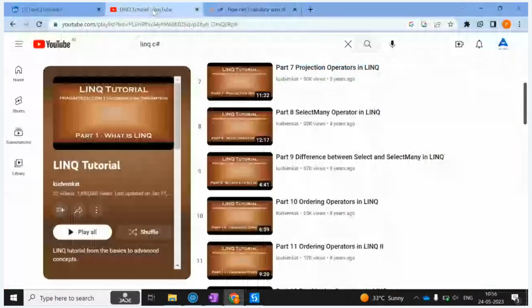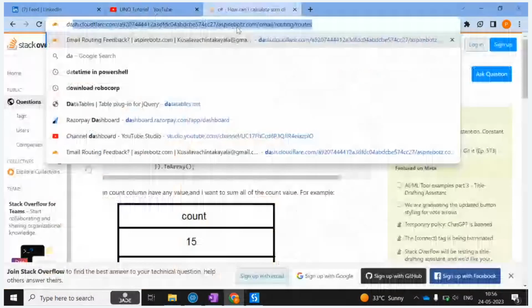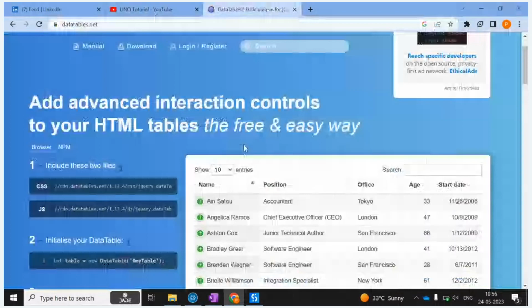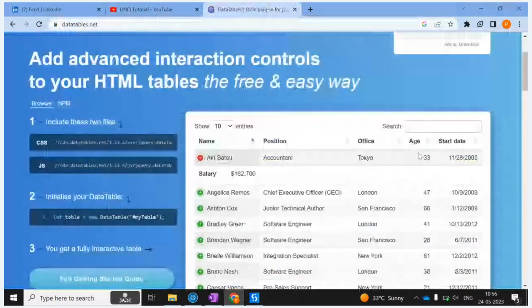Okay. What they asked is, they asked to take this whole thing from tables.net, and for the people whose age is less than 50, the sum of the salary, and the looping should not be there. Here the salary, you'll be getting this dollar symbol.